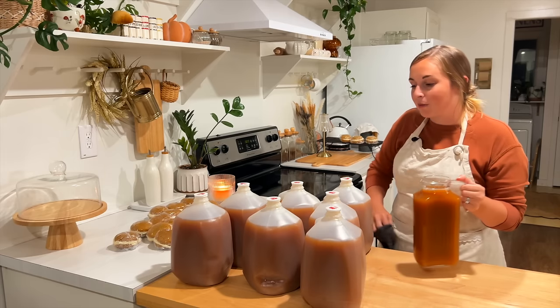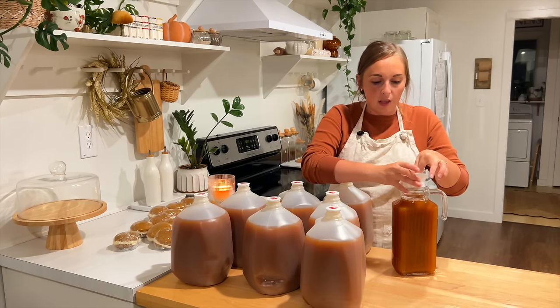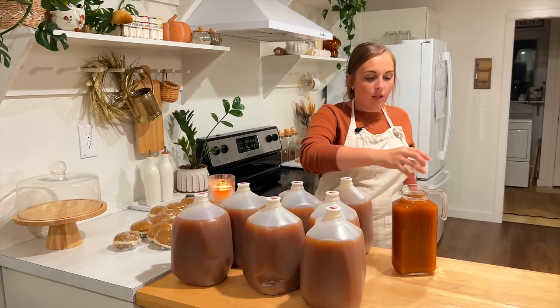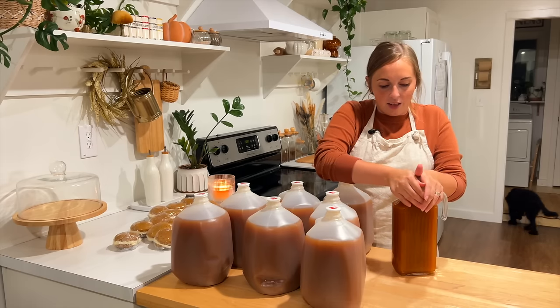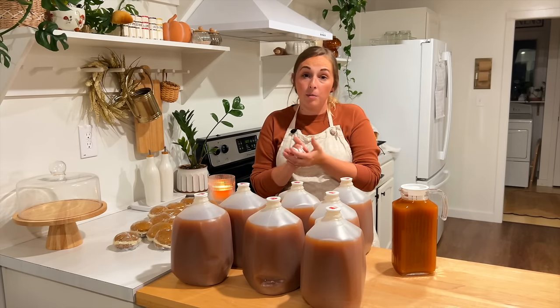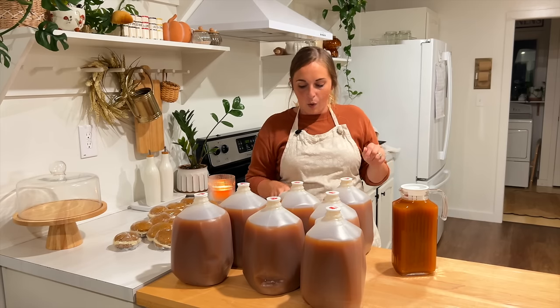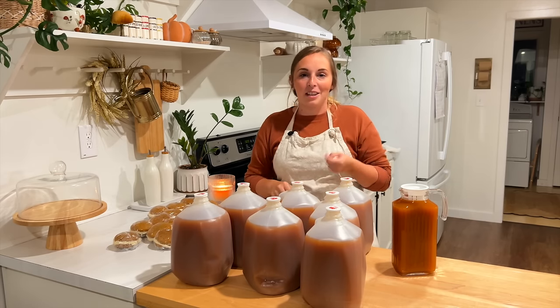Another thing I would really love to do with this throughout this fall season is make some spiced cider, to make it hot as a drink to take outside when we are going places. Or my husband actually plays ice hockey. Corey plays ice hockey, so that would be a great warm drink to take with us to that as well.